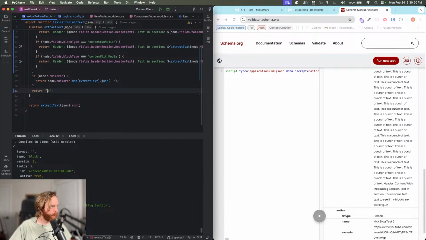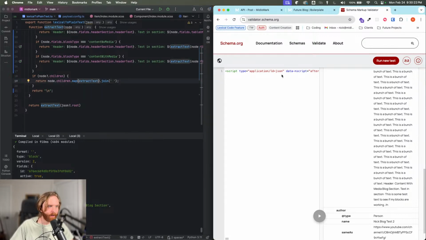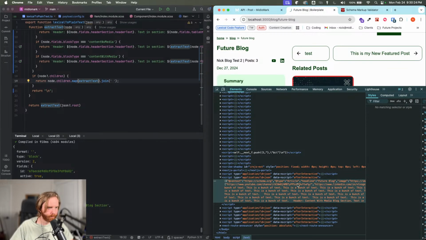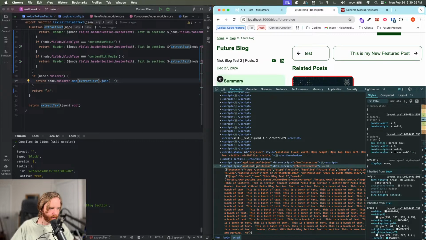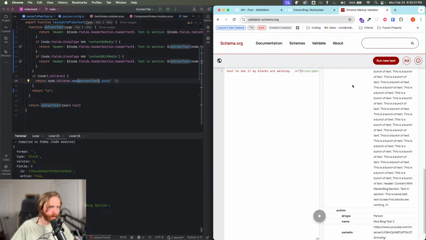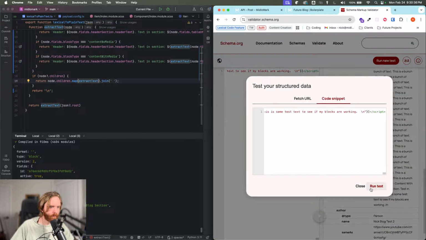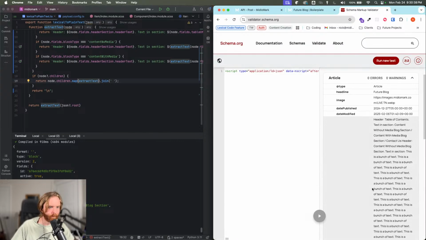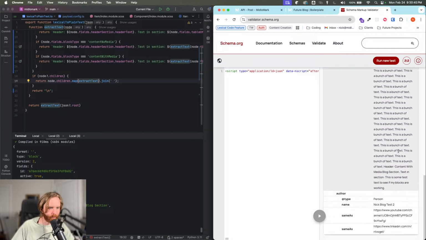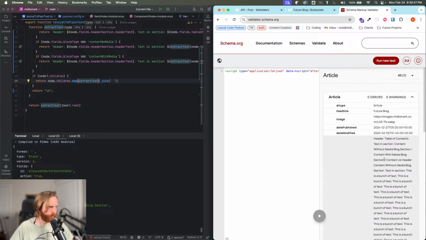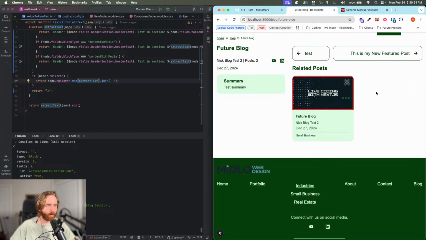So I guess it doesn't really recognize that we have line breaks in here, so let's get rid of that. Oh, is that even the right way? That was not the right way. I'm a dummy sometimes. So I don't think it'll format it in any way, but I would like it to run new test, code snippet, run test. So we've got our header, another header, but this just makes it a little bit easier to read from the plain text point of view. All right, so that's our future blog post.